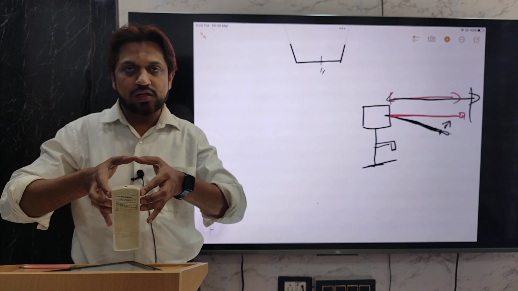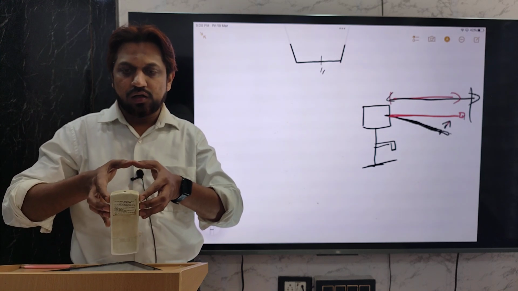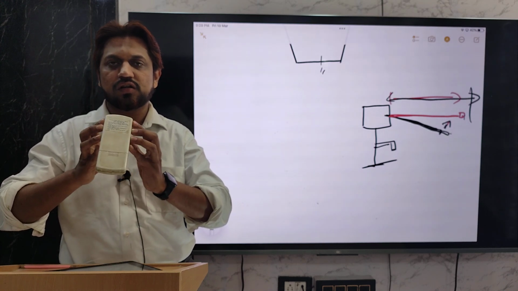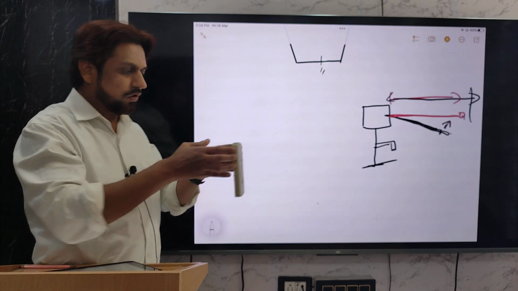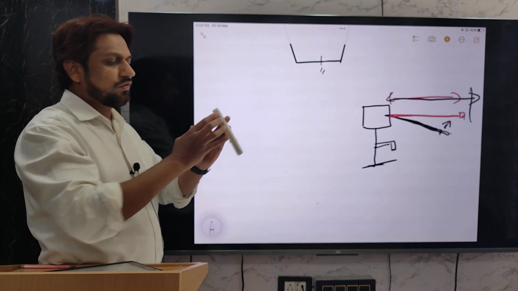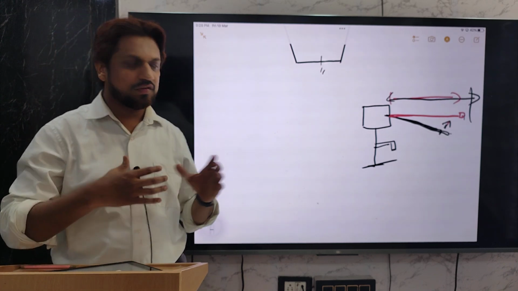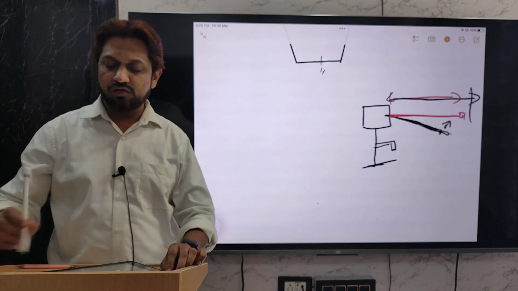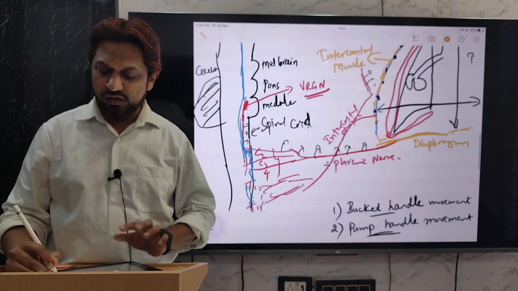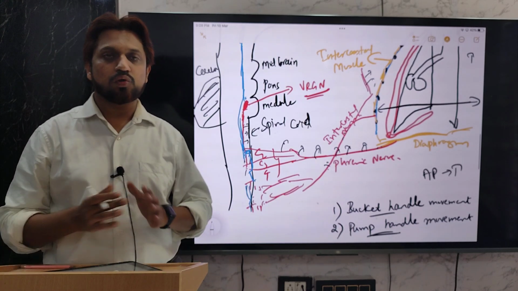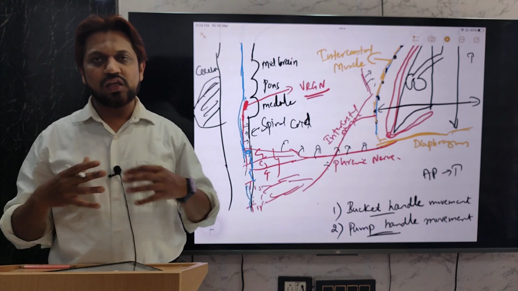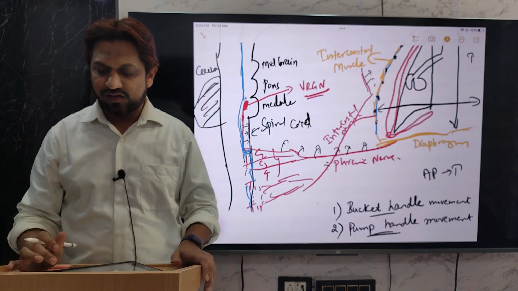Whenever the external intercostal muscles contract, they raise the sternum like this, like a pump handle movement. I'll show it laterally, you can see pump handle movements. If you do like this, what will happen to the thoracic cage diameter? The antero-posterior diameter will increase, the transverse diameter increases, the vertical diameter increases. So ultimately the volume of the thoracic cage, the chest cavity, will increase.